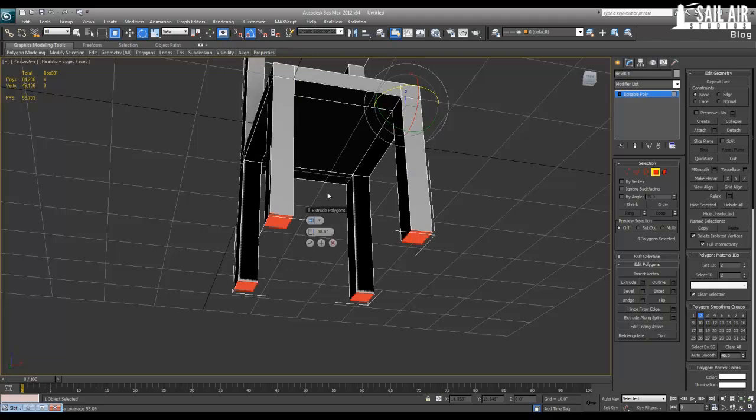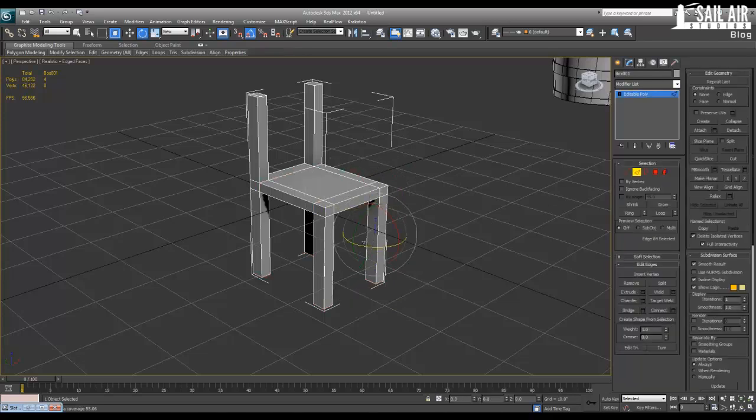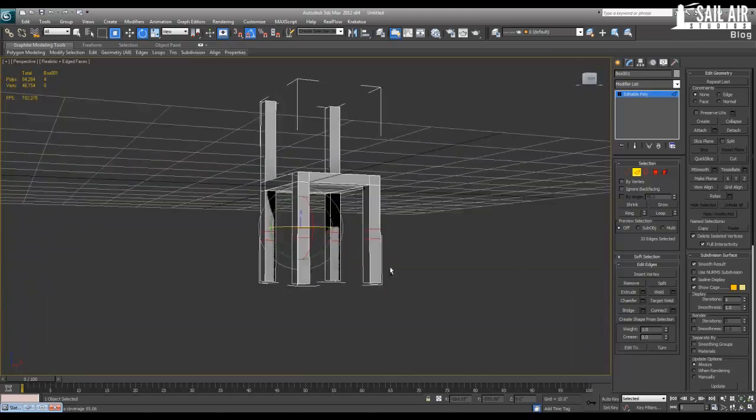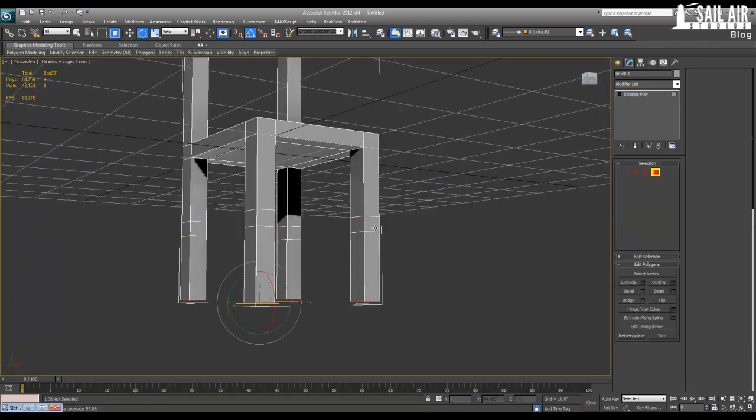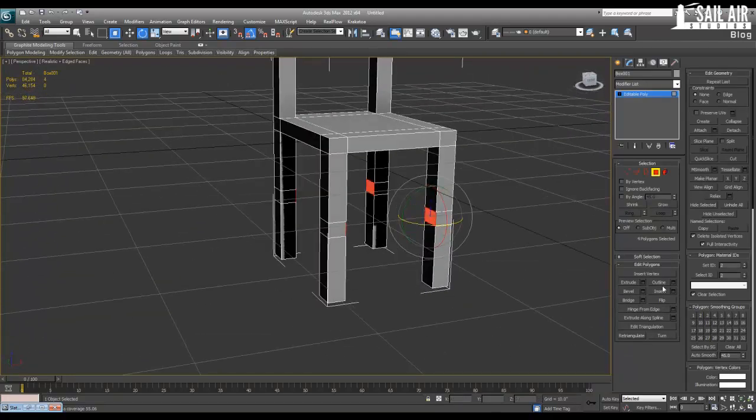24 is a 2 feet tall chair. I think it's 24 inches. No, can't be, 20 inches. That's the chair height. Yeah, makes more sense to me. And then we'll select all these ones here and ring connect them just once. Let's see why just once. We'll chamfer them out 1 inch, which is good because it'll give us 2 inches on either side. And we'll select these 2 and these 2 and hit bridge.